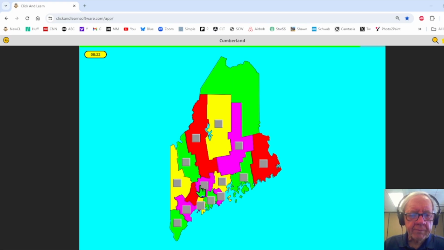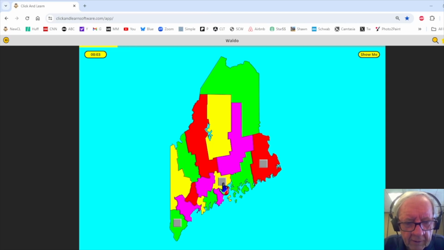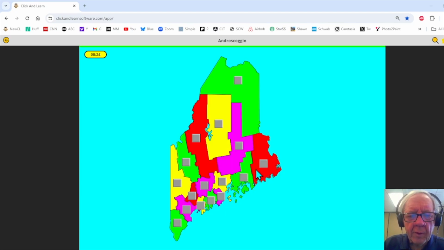Androscoggin, Aroostook, Cumberland, Franklin, Hancock, Kennebec, Knox, Lincoln, Waldo, Penobscot, Piscataquis, Sagadahoc, Somerset, Waldo, Washington, York. Okay, 2 seconds over. I'm going to do it this time. Androscoggin, Aroostook, Cumberland, Franklin, Hancock, Kennebec, Knox, Lincoln, Penobscot, Piscataquis, Sagadahoc, Somerset, Waldo, Washington, and York. Okay, I beat the clock.